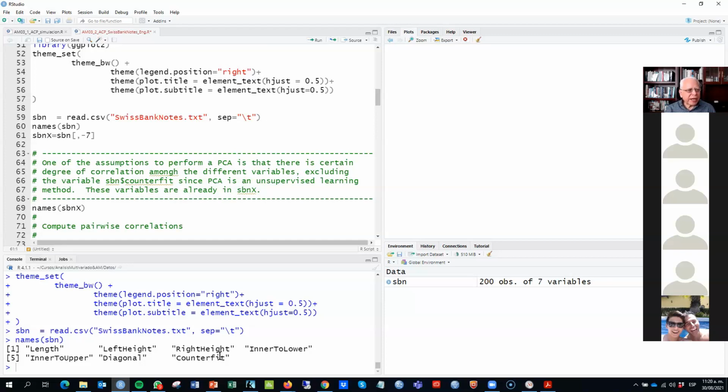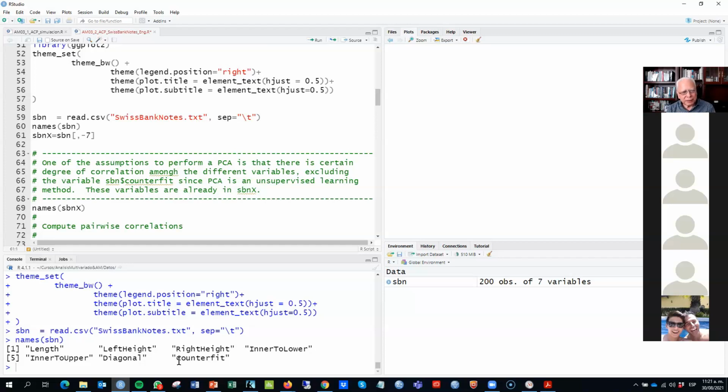I'm going to put it in a data frame called SVNX. I'm going to remove the last column of the original data frame, because the last column has the information of whether the note is counterfeit or legal. We don't need that now. For now, it's unsupervised learning, so in theory we didn't have to have that.